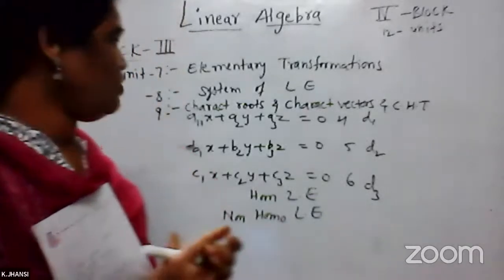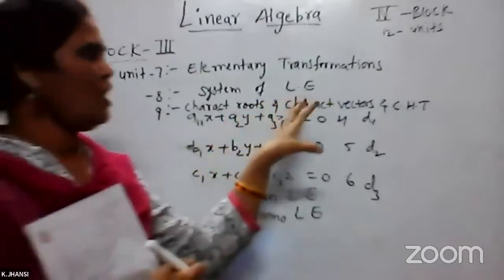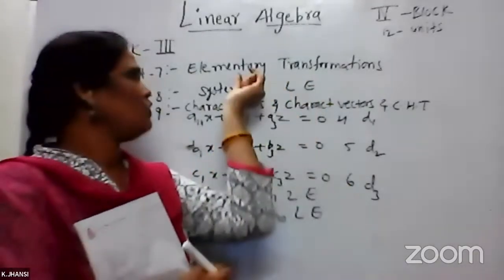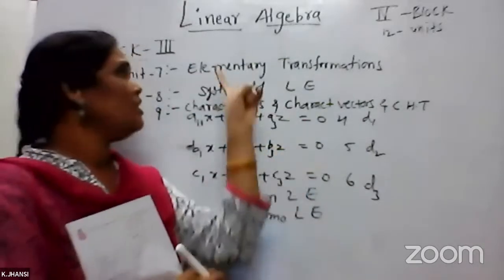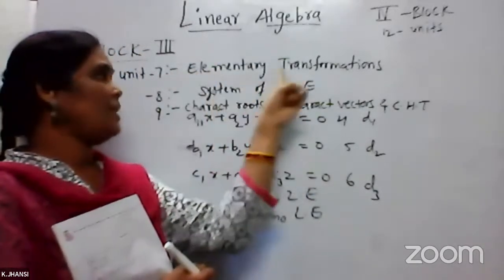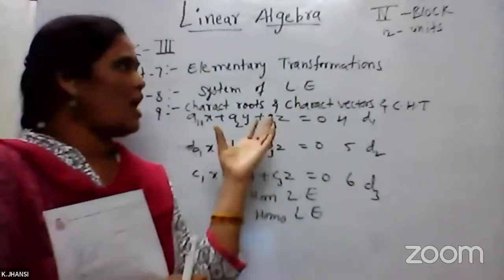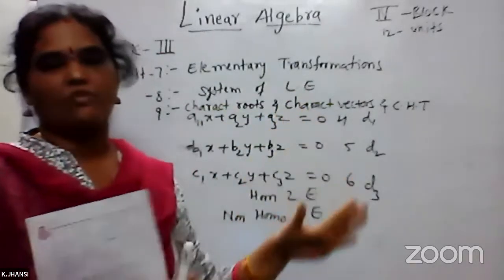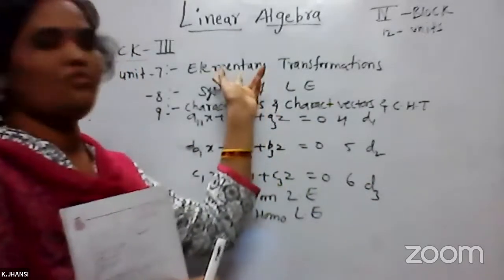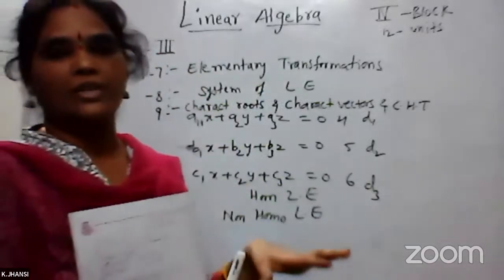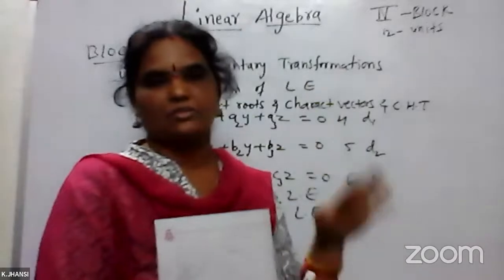Okay, so easily you can score marks in blocks 3 and 4. In this only you will have all the problems, even unit 7, unit 8 and 9. These are all the problematic ones. In unit 7, it is elementary transformation. Those who have completed intermediate have an idea about elementary transformation for finding the rank of a matrix, for conversion of any 4 by 4 matrix to a 3 by 3 matrix, or 5 by 4 or 4 by 5 matrix orders.